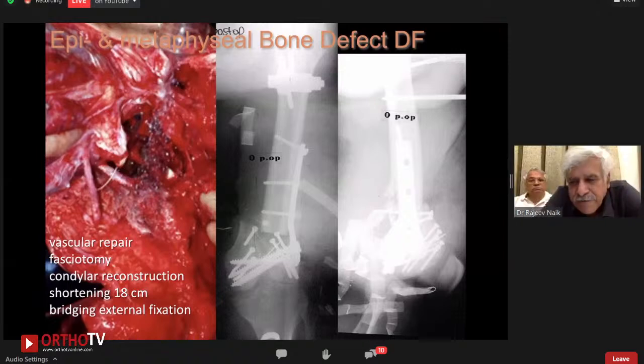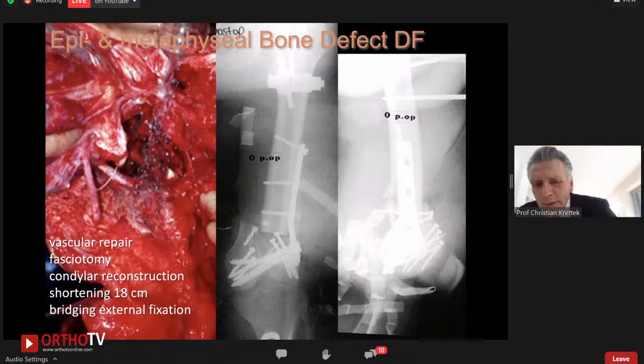Sir, it may not be the best thing to shorten so much. Docking 18 centimeters is too big a distance to dock primarily. Yeah, if you don't kink your vascular situation, we had to shorten it anyway for the vascular repair. There were some additional leftovers, but it was not kinked. So at any time after the reconstruction, the peripheral perfusion was good.